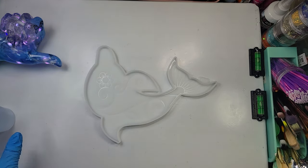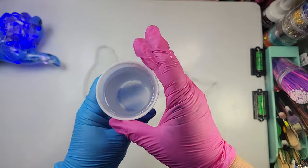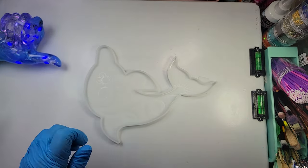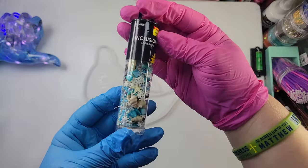Okay, so I've got 100 milliliters of resin right here. I'm going to sit it over here to the side and let it rest a minute. And I'm going to show you what I have planned to do the dolphin in.